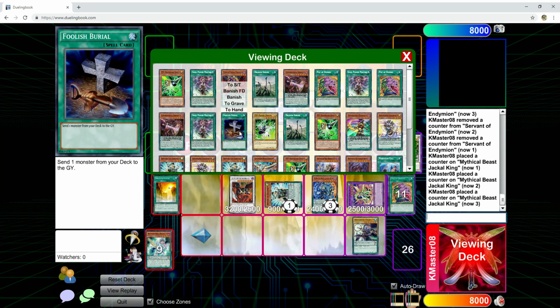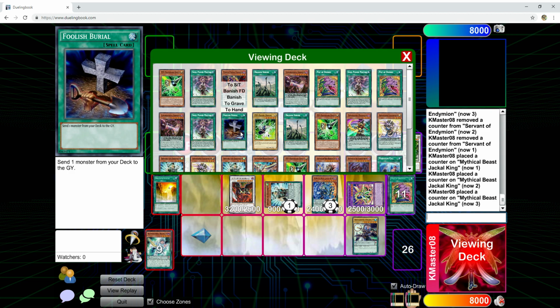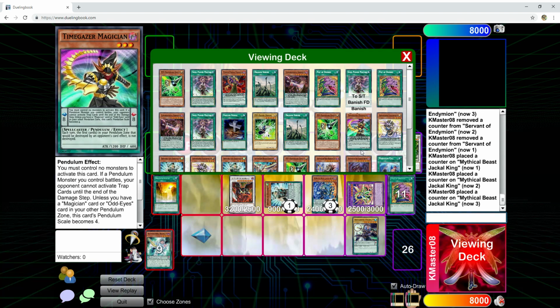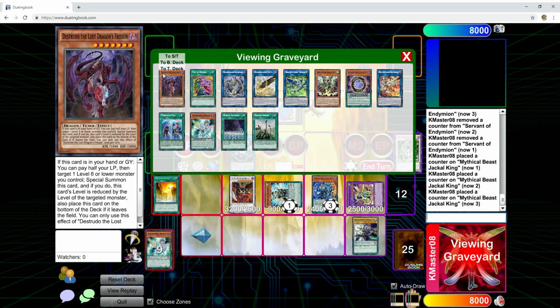Now we will see 1, 2, 3, 4, 5, 6, 7, 8, 9, 10, including the 2 draws. We would have drawn Foolish Burial and the Cyframe Driver. It would have been a free Foolish Burial at this point, but we would have lost so many cards that we could still use, so I don't know if it would have been a great payoff. In this scenario, we actually still get the Destrudo. We have full combo, so why risk the Desires?